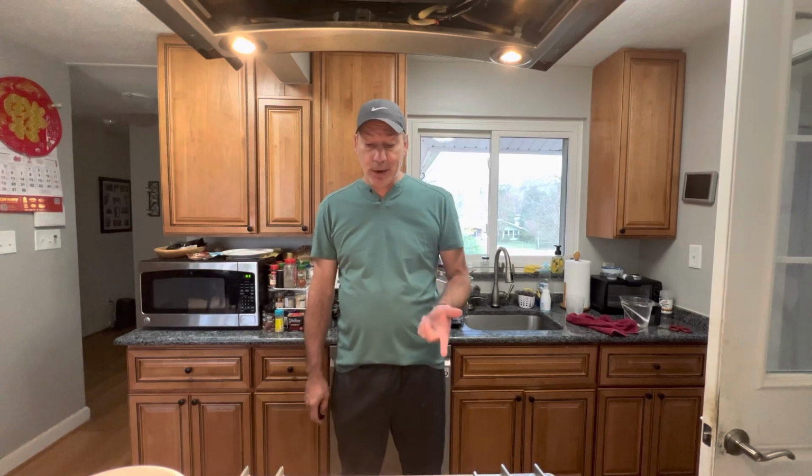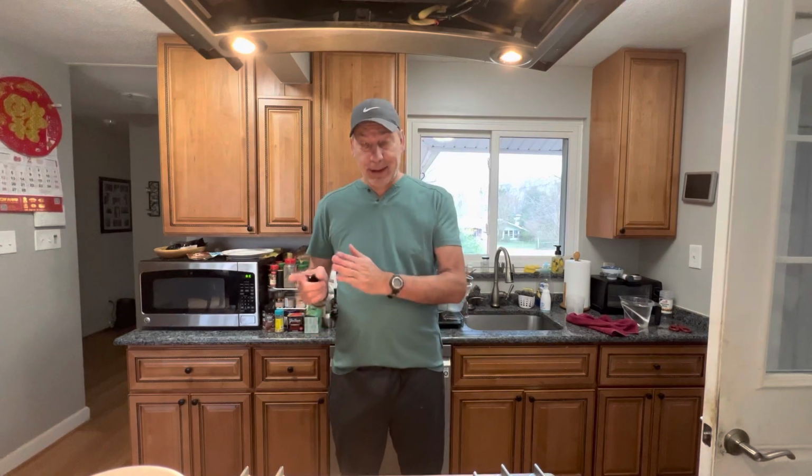I'm going to cook it two different ways today. I'm going to pan fry it, and I'm also going to braise it at the end. The whole process is exactly the same from the beginning until after you pan fry it. The only change is I'm going to take half of it, put it in a braising sauce, and braise half of it. So we're going to see which one tastes the best.